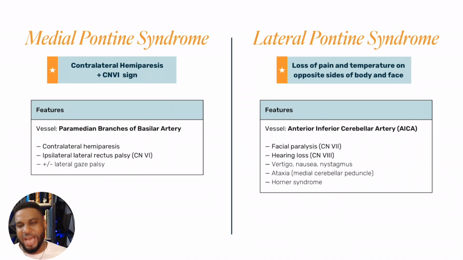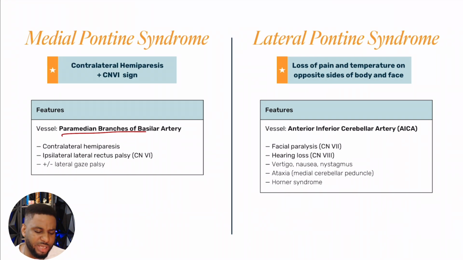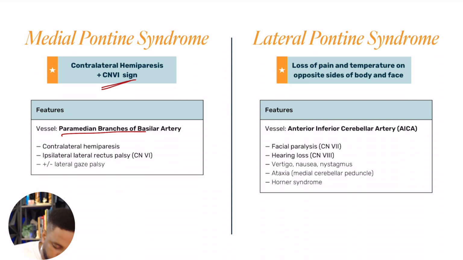Next, we look at medial pontine syndrome. Medial pontine syndrome occurs when you have some other branches of the basilar artery, like your paramedian branches, affected. For the purpose of the USMLE, the most important is going to be locked-in syndrome. Quite rarely will you get a question testing you on medial pontine syndrome. However, how do I know that a patient has medial pontine syndrome? What cranial nerve arises from the medial surface of the pons? Cranial nerve 6, abducens.